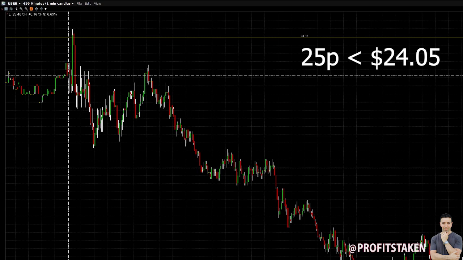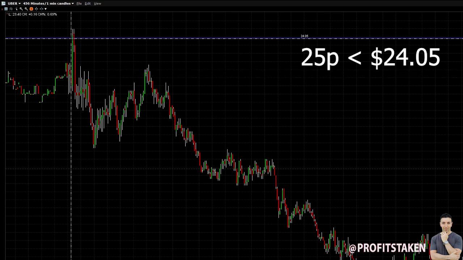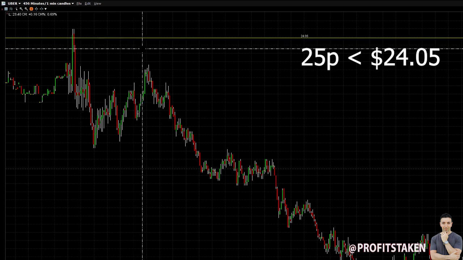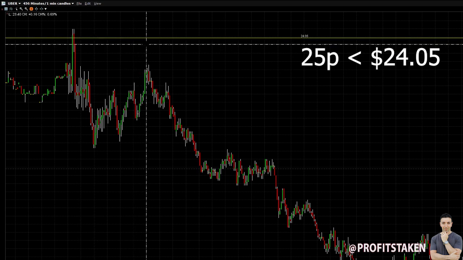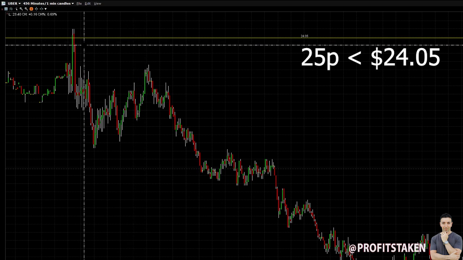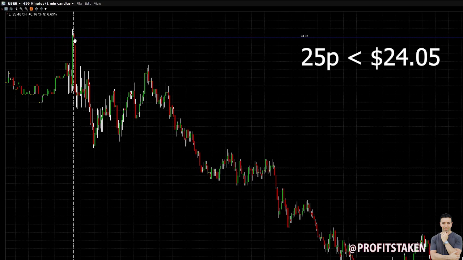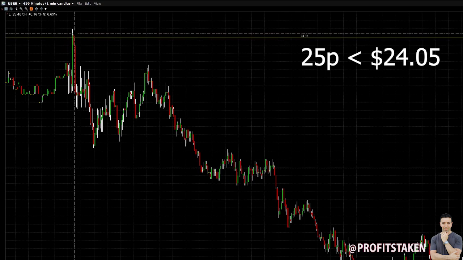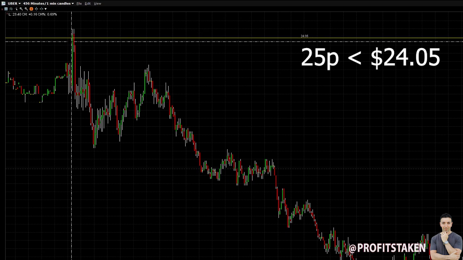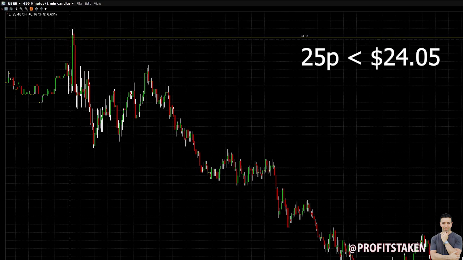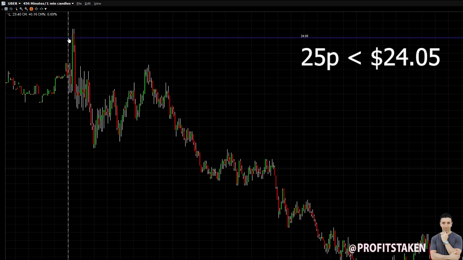What it means is that when we break through, I'm waiting for it to break through 2405, and I have a price trend line up here. This is IBKR, Interactive Brokers. If anybody's interested, look in the description. I have a link to it. But I have a price line here. So once we touch or break through, that's where I'm entering on 25 puts, all else equal, of course. And there's a lot of nuances to what you should look for when entering, but we're trying to keep this simple, reading my watch list.